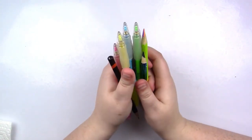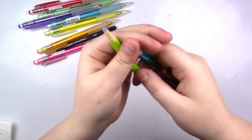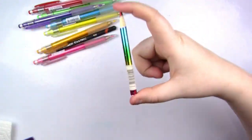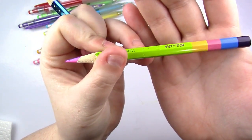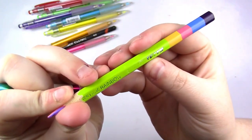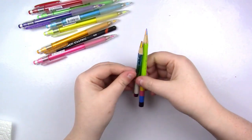So as far as pencils are concerned, I had a few singles as far as favorites are concerned. I had two rainbow pencils. This one I bought at Blick and it is so tiny. Oh my goodness. And then this one I actually bought at US Art and Education, I think. I think the brand is Jolly. It's rubbed off, but I think that's the brand. And this is just like a pastel rainbow, and this is just like your average regular rainbow pencil.